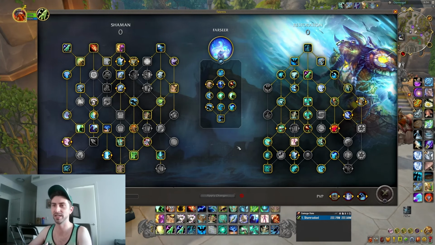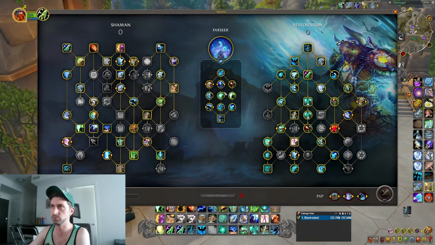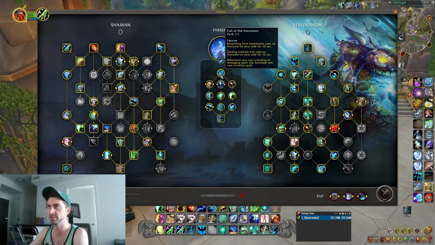It doesn't have an ace ability that's going to help it with the single target throughput, which Farseer has a lot of. So just to go through the hero talent tree itself really quickly.